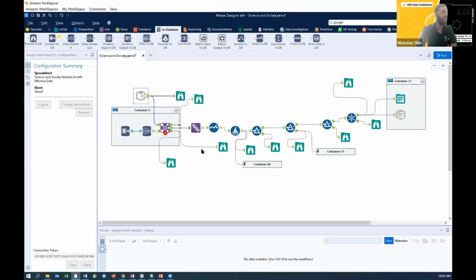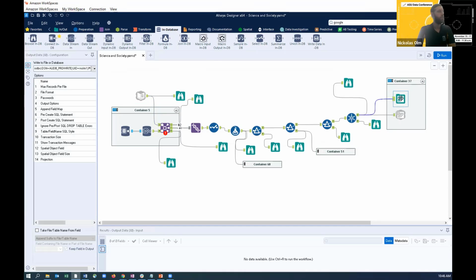And so this is the workflow we utilize and do some more transformation of the data and filtering out certain pieces, and then a few formulas in here, and then getting unique values. And then here at the end in this container is where we actually write the data to our user table. So all this information in the Google Sheet eventually gets written to a user table here. And there's good information on the training site as well about how to write to a user table and create a user table in there.